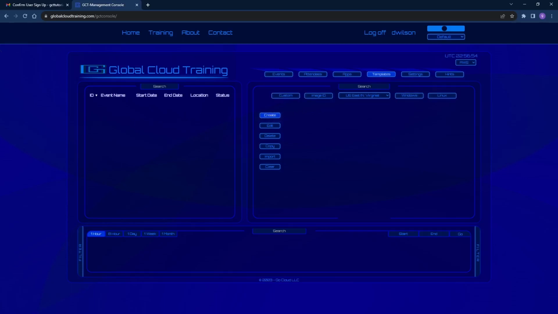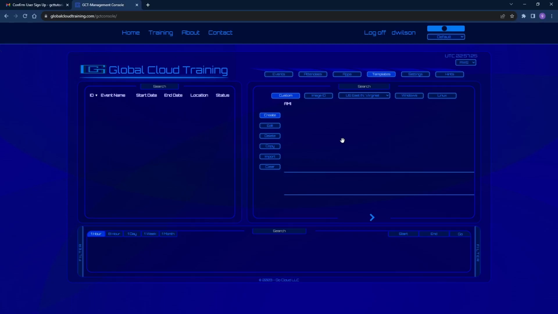After choosing the Create button, we have multiple options to choose from. The Custom button, when selected, will show us all of the custom images that we've created in that region. Anytime we create custom AMI images at AWS, they will be available here for selection when creating new templates. As you can see, we have not yet created any images, but we will come back to check on this after we create a custom template in a future video.